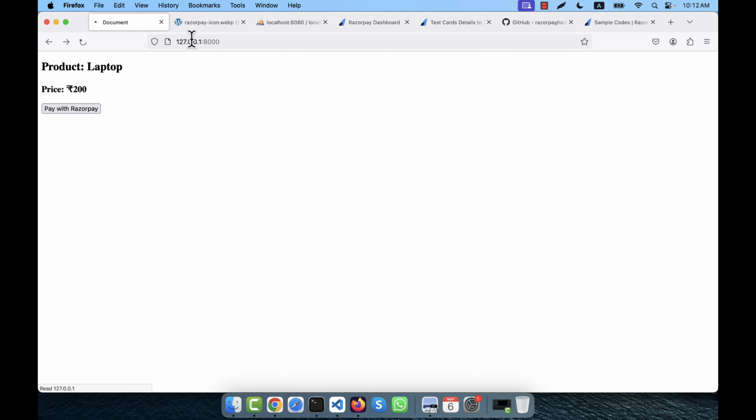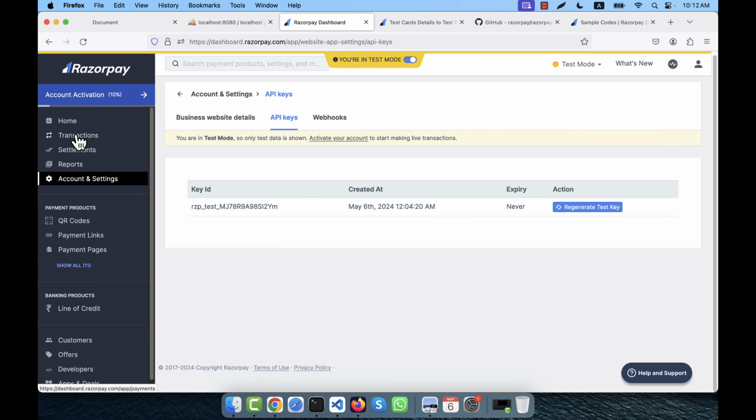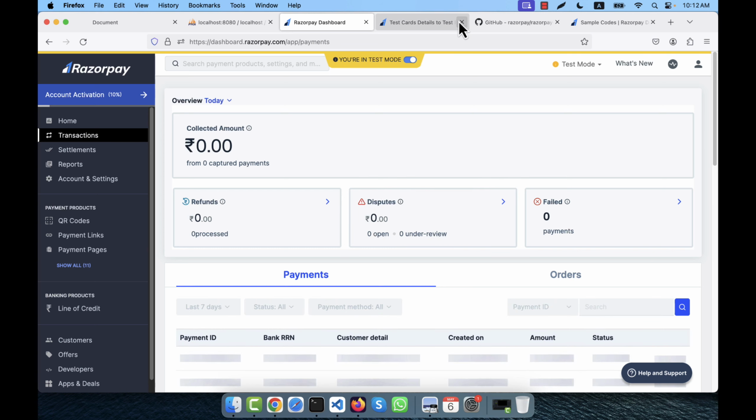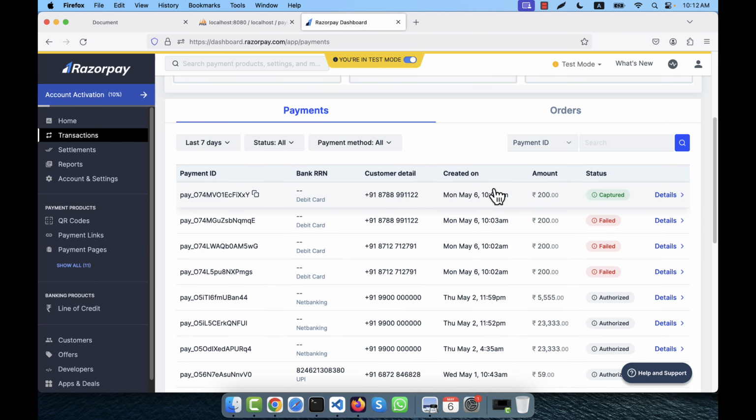Okay, this is a very straightforward method and it should work. First I am going back, this is my application. Okay, and I am going to close this one. Here you see there is no data, and here in the transaction you see there is a transaction. I will see the transaction now, and here you see there is no current transaction. This captured is today. This is okay.